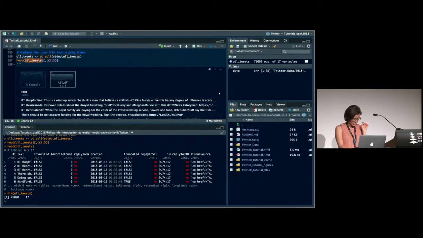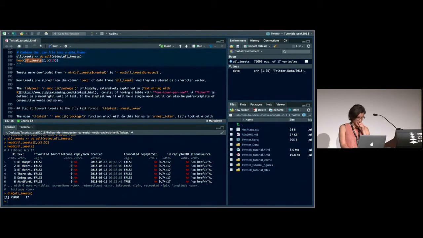We will also be interested in the variable called created, because you might want to plot a time series, for example of when the hashtags were collected. It gives you the time when the tweet was made. Also important is the screen name, which tells you the person that has tweeted. So we will use some of these columns in our analysis.